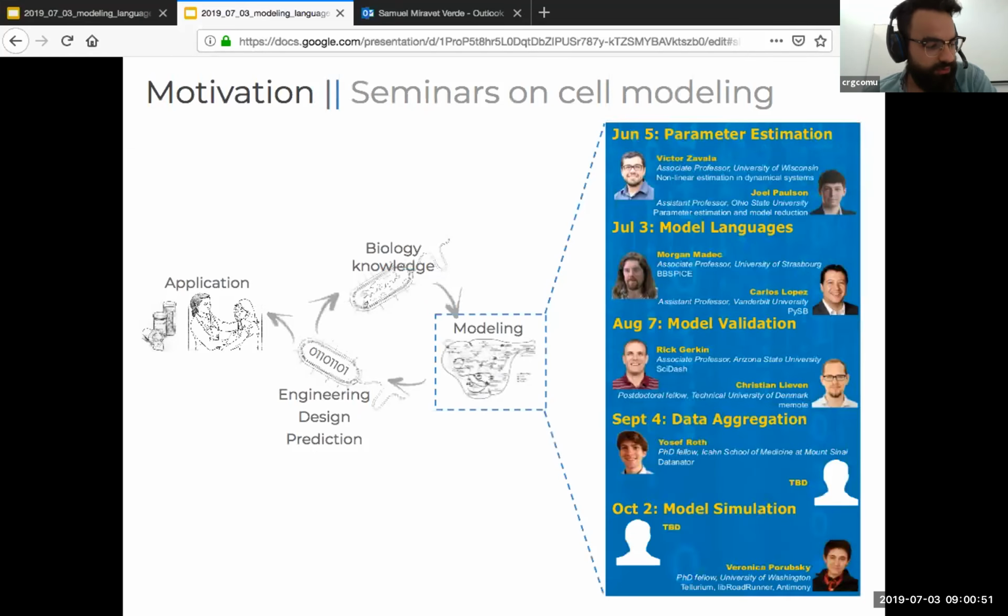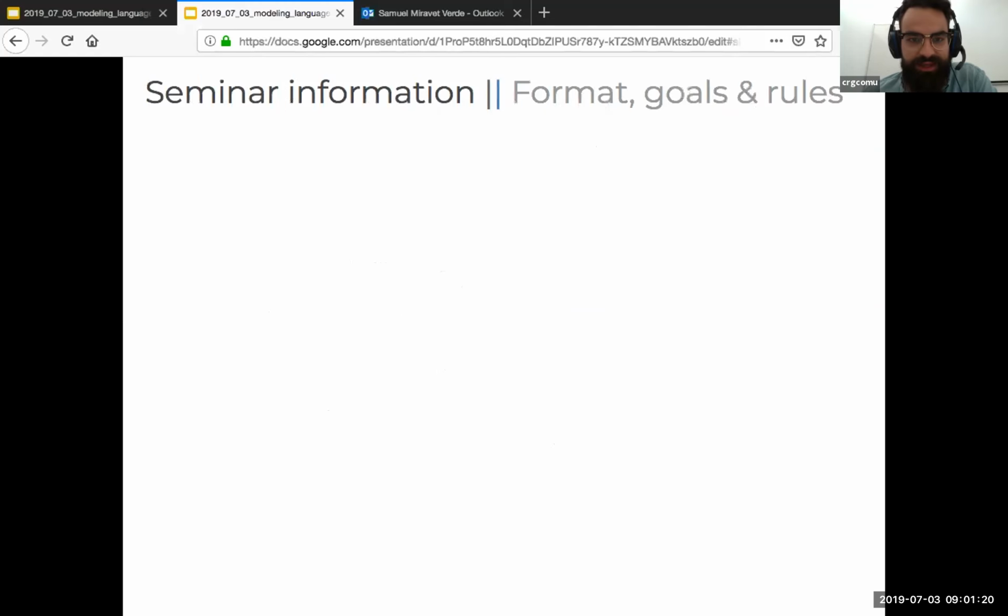But of course, numerous challenges have to be addressed in order to have efficient models. And this is basically the motivation behind these seminars, that is to cover what we consider the 5 most important elements when we try to build a model. We already started with parameter estimation, but you have here the calendar for the rest of sessions, and we invite you to join us in 1 month and 2 months after, etc.